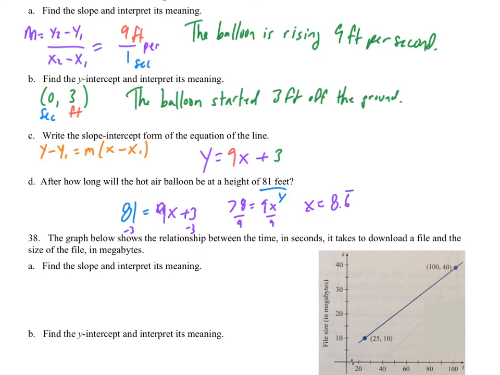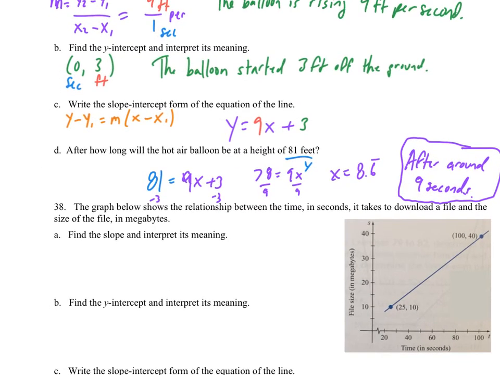So I'd say, after about, or around. As long as you use one of those words, you're saying you're estimating. So after around, or after about, or after approximately, then you're okay saying that, since there was no given specification about how much to round to. So after around 9 seconds. Again, just also thinking about what we are capable of discerning. Alright, so there's that problem.